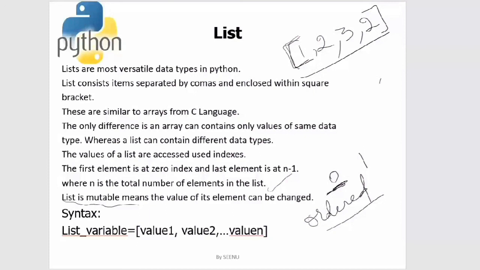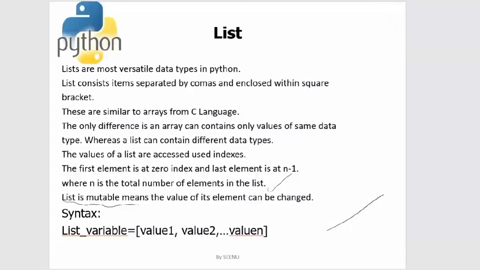The next one is the syntax of how you declare a list. To declare a list, the syntax is very simple. I'll just say list variable, then is equal to, and I'll open a square bracket, and then say value 1 and so on. So say I'm saying L is equal to 1, 2, 3.